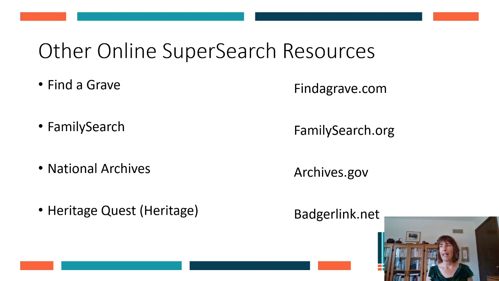We've already looked at Find a Grave. This is free on the internet. Website is findagrave.com. You can just type that in, start searching. Family Search is another one that's free on the internet. It's a crowdsourced genealogy resource. And even though it is free, you do need to create an account to join, but there is no cost to it. It's available at familysearch.org.